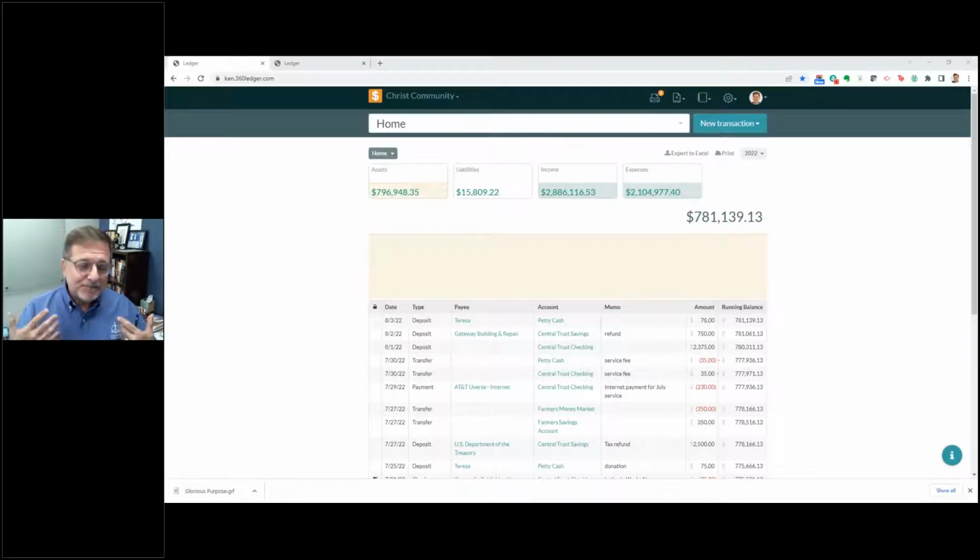It's basically, how can we keep our church finances sustainable, and how can we be good stewards of any of the funds that come in, and how can we do that easily? I think we've got a good option for you here with Church360 Ledger. In fact, I know we do, and I'm really excited to share it with you.